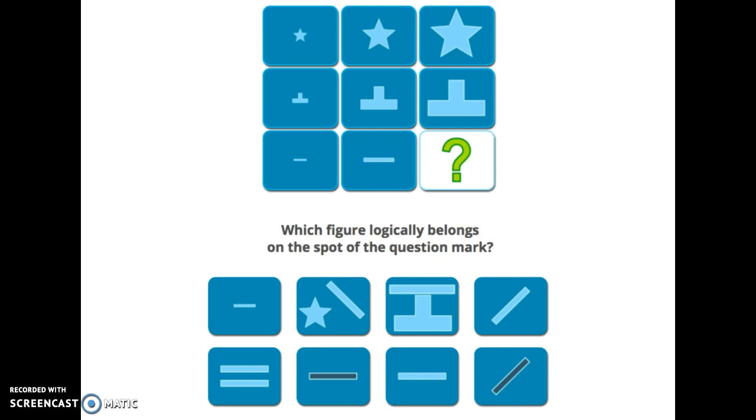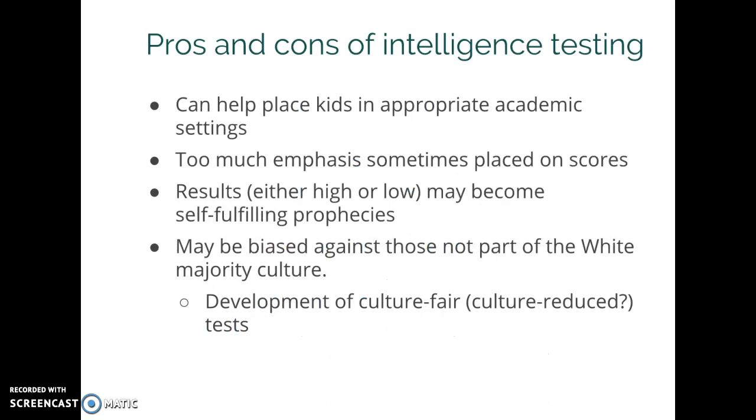This is one particular test where the goal is to do pattern recognition and figure out which of the figures on the bottom should go over that question mark in order to complete the pattern. And so the nice part here is that as long as somebody understands the instructions, they can do the questions themselves without having to know a whole lot of English. So these are intended to be culture fair tests.